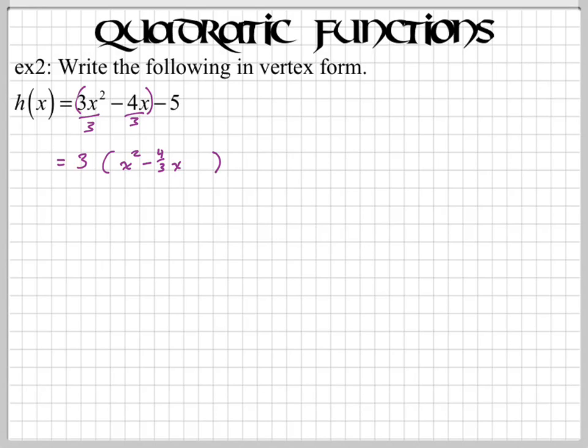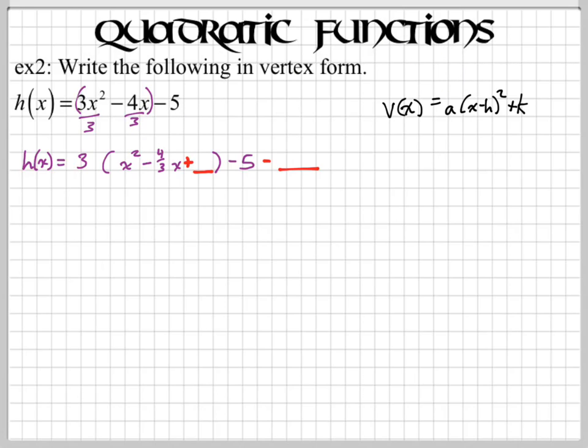And I'm going to leave some space for my plus blank. And then, let's see, it says minus 5, and then I have to have a minus blank because, whatever you add, you got to take away so that you don't change it. All right. So far, so good. Ask me questions. Okay, I want to give you guys your goal in your head. Don't forget, this is vertex form right here. It is a times x minus h squared plus k. All right, so far, this is what we got, and the reason why we're here now is because we want to make this a perfect square so we can have something that looks like this.